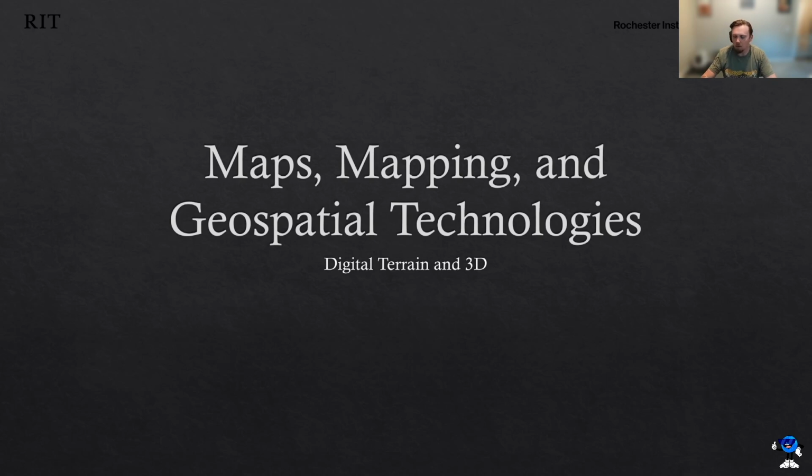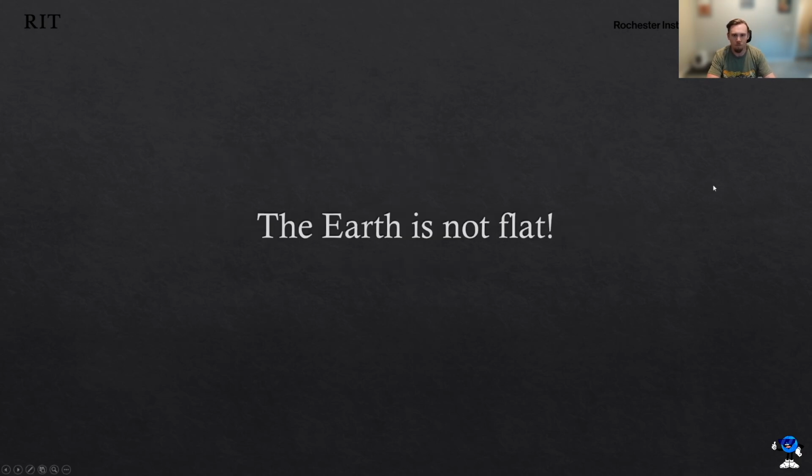Today we will be talking about digital terrain and 3D maps. So, the Earth is not flat, as I hope all of you already were aware. We have spent this entire semester talking about how maps and GIS are representations of the real world, but we have yet to talk about the terrain and the surface of the Earth. The Earth isn't flat. All of the maps, imagery, and coordinates discussed so far have dealt with two-dimensional images of either the surface or the developed or natural features on the land. We haven't yet described how the landscape can be modeled with geospatial technology.